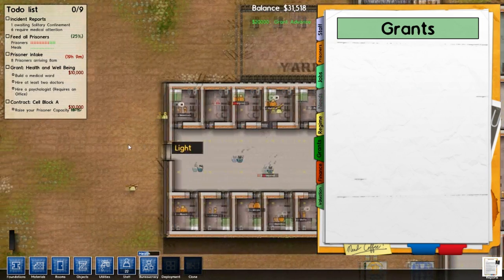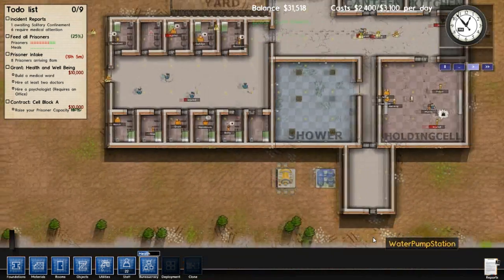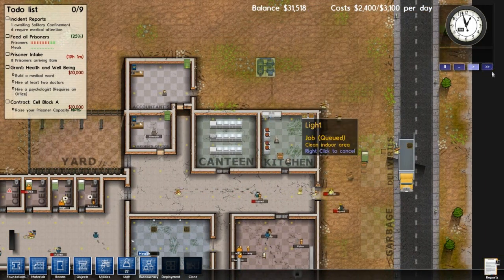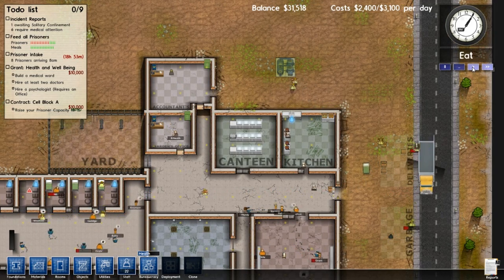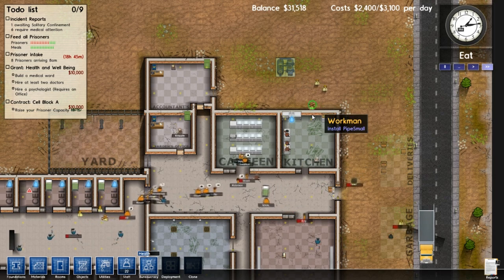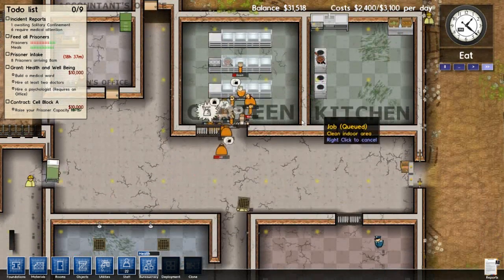So there you go. Raise your prisoner capacity is next. This is actually my most successful prison thus far, which is surprising. I really want to see if these pipes work. Got one more pipe to see if this works? Dinner time. Time for everybody to eat. Aha, and it did work.